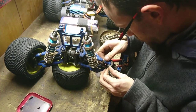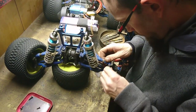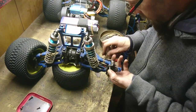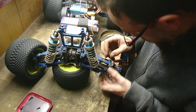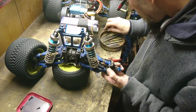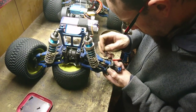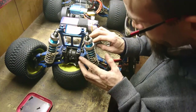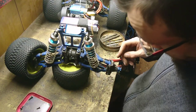Drive shafts in. See, that's why I kept trying to put the drive shaft in earlier, so I wouldn't forget it then, and I forgot it. So, hey ho, it happens. It is in there now. There we go. Yeah, look at that. Right, let's put this front back on.